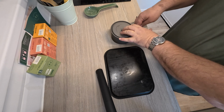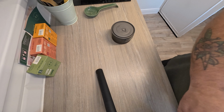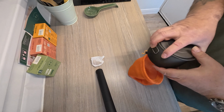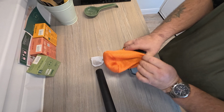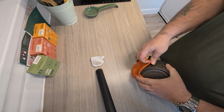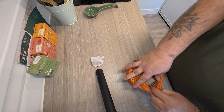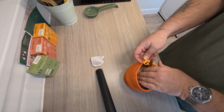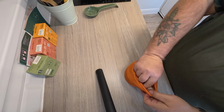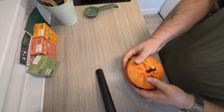There we go. Can you see? I'm hoping you can see, and I'm not too far out the way here. Just clattering about. There's my lemon tea bags. So yeah, that all just pops back into the bag. If you wanted to make it even lighter, you could ditch the bag, obviously, and just use those bands that you can get now, like X-bands or something they're called. But I like to keep it in the bag. With the bag I can shove a few tea bags down the side there and whatnot, and I know they're there. That's it all fastened up.